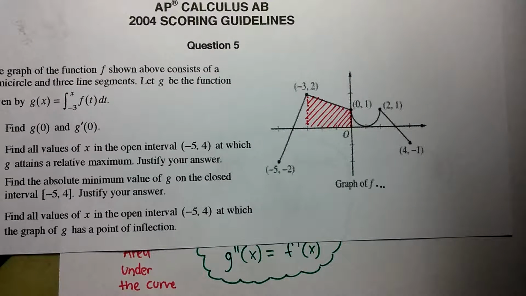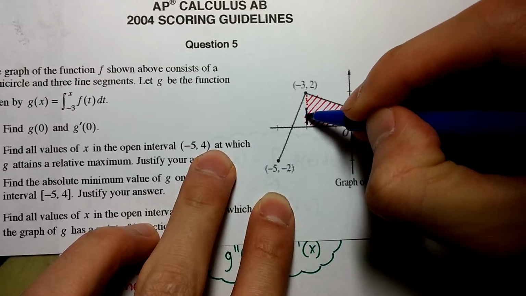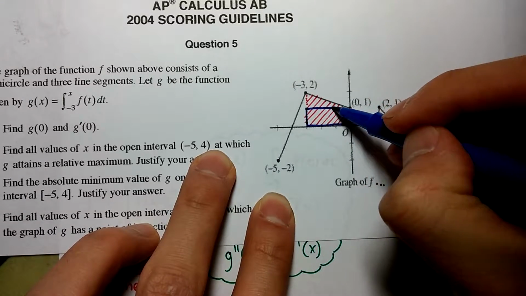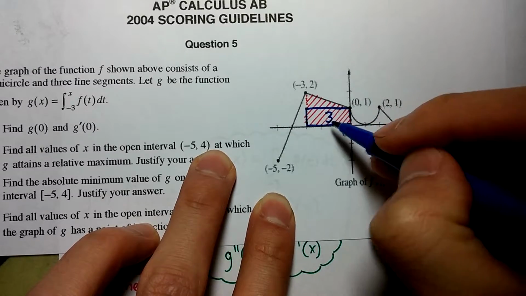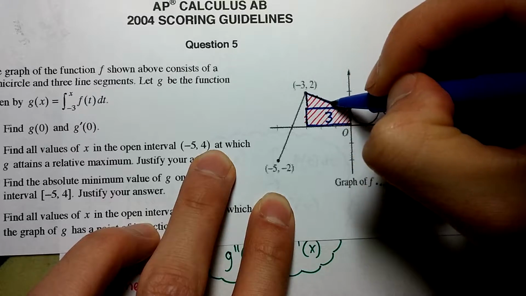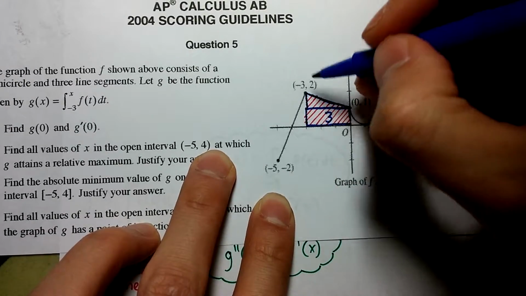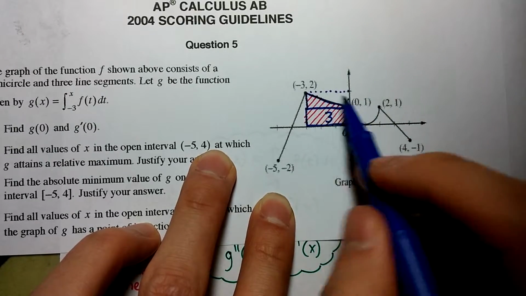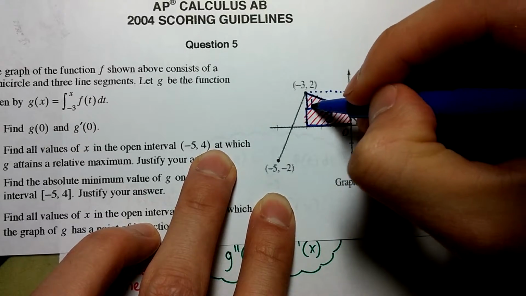Okay, I spy a rectangle here. We have a rectangle that is 1 unit long, 3 units wide. Well, then this area has to be 3. 3 times 1. Okay, and then we have a triangle here, which is really just half of a rectangle, and that half of a rectangle may be right here. Okay, that's the same rectangle that we have down here. So this area must be 1.5.